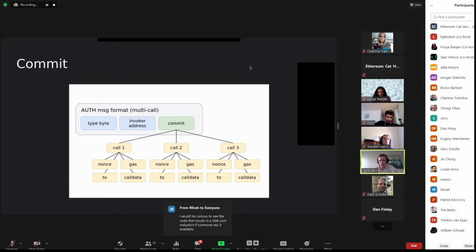So a really nice thing about EIP-3074 is that it allows users to basically batch transactions. The ERC20 approve example is a good example, because typically if you want to approve and then do an action with that token, it must be done in multiple transactions, because you have to have the message.sender for your approve to be the EOA. And this actually allows the message.sender to be set arbitrarily. So you can have multiple calls, what would typically be separate transactions, done within a single transaction. And so this leads to tons of benefits, from UX to saving gas, since you don't have to pay the intrinsic gas for each of these calls.